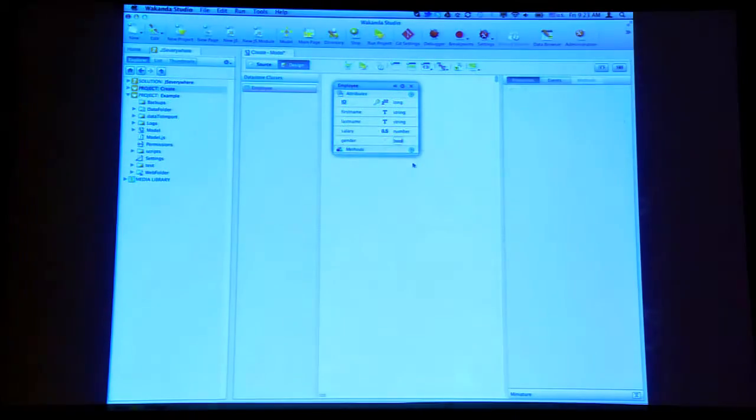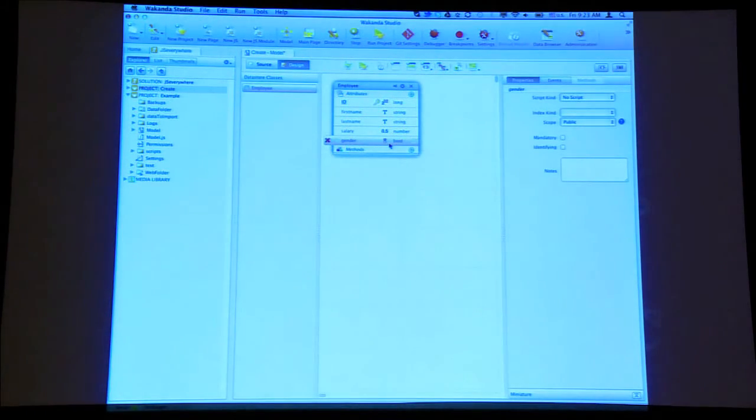Last name, type string. Salary, type number, so these are basic data types. Gender, and so forth. There you go. You also saw the IDE helps you to complete the data types.